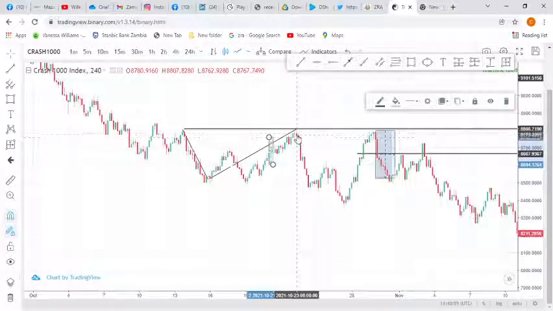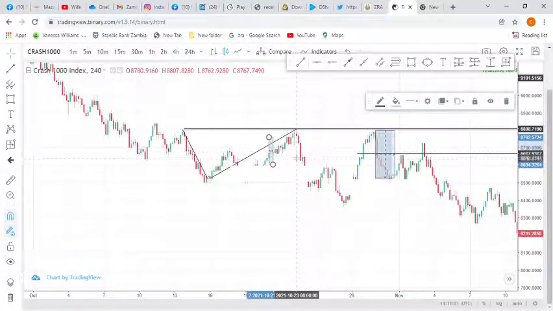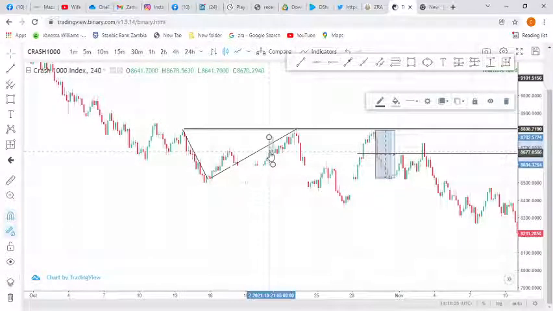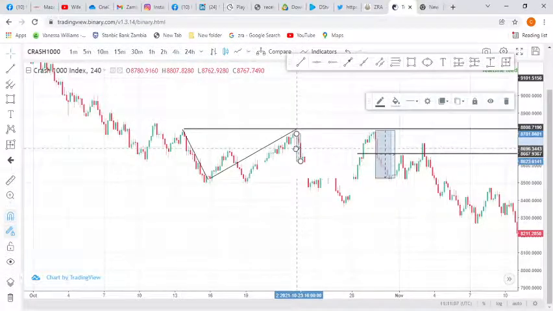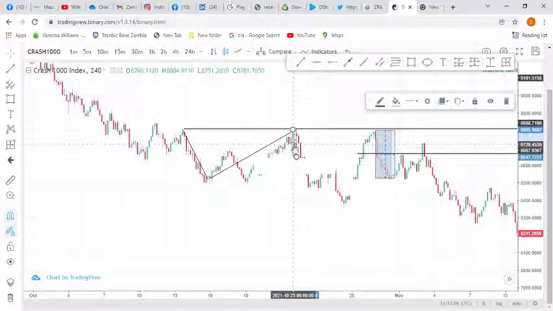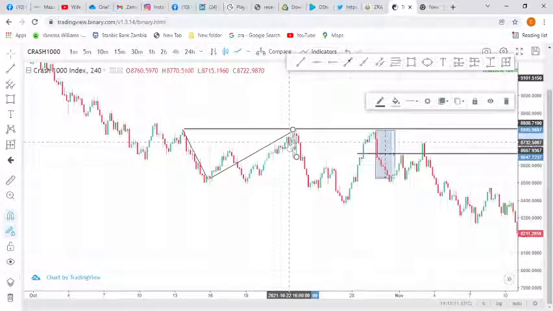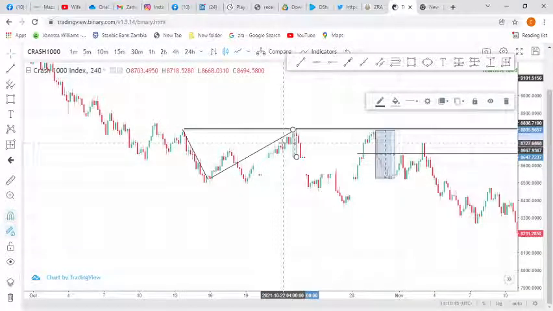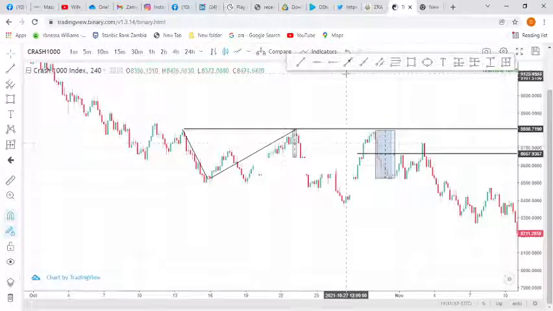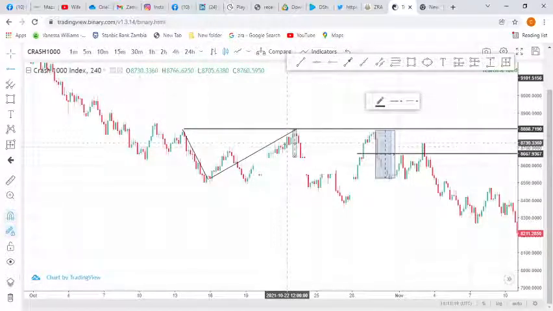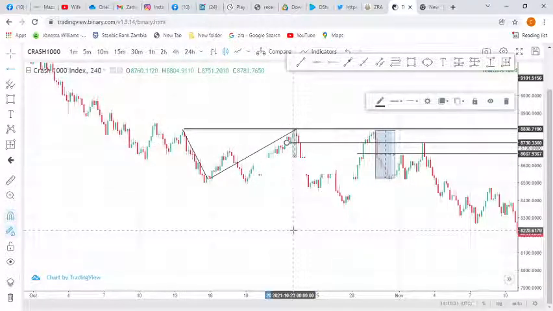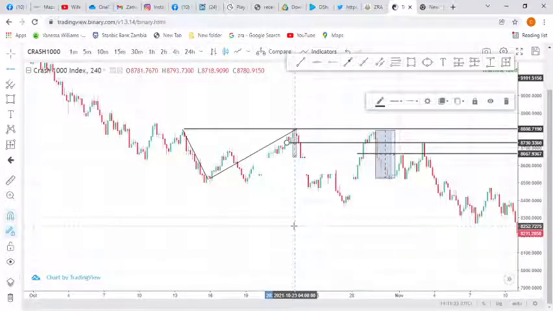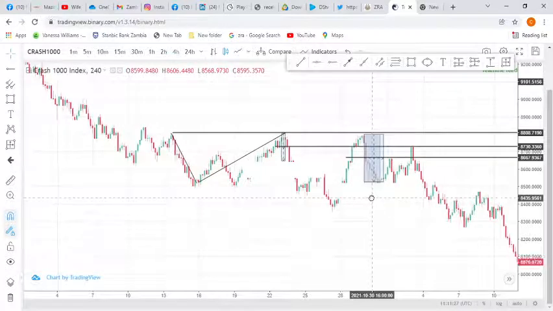So we are going to plot from here up to where? Up to here. That's where the rapid movement ends, right? So we are going to just put that here. We mark where our 50% is. Our 50% is somewhere there. And if we mark that 50%, I want you to watch where it's going. I want you to see this. Boom! What did the market do when it reached that zone? It started falling. So the market moved.